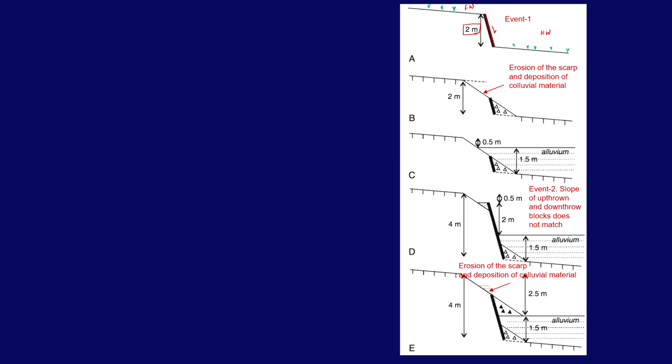Then after the erosion of the scarp, now we are looking at B. Okay. After the erosion of the scarp and deposition of the colluvial wedge. So, this material which has been eroded from this portion has been deposited here. The slope has been stabilized, okay, and finally you may see a sort of wash faces here. Okay. So, this is your colluvial material.